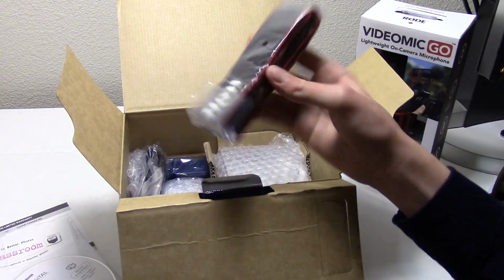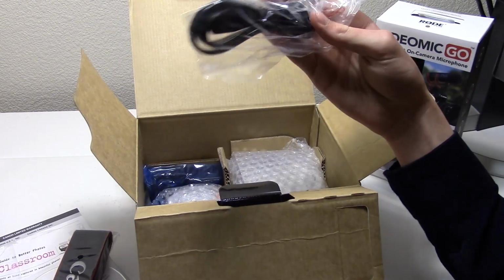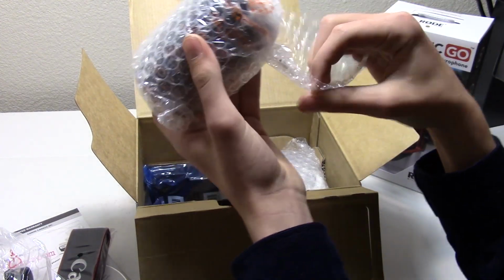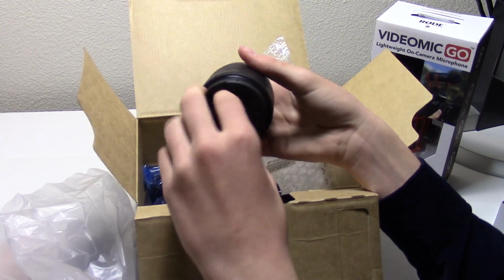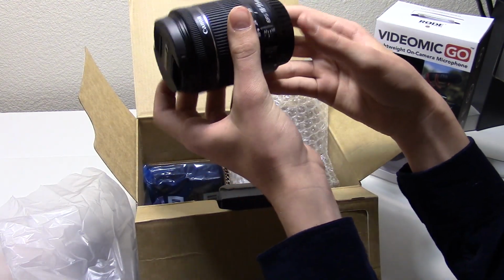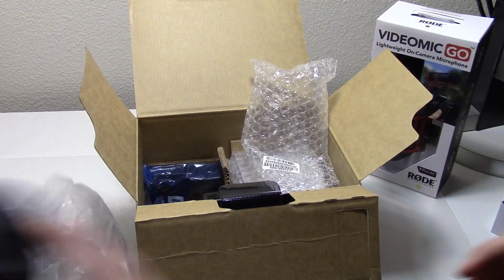Okay, here's the main thing. Look at a strap. We got a strap here. A wall adapter with whatever that is on the end. The lens. Ooh, fancy schmancy. Oh, look at that. Cool. It's 18 to 55, so that'll be good. Autofocus with image stabilization, so we'll put that off to the side.